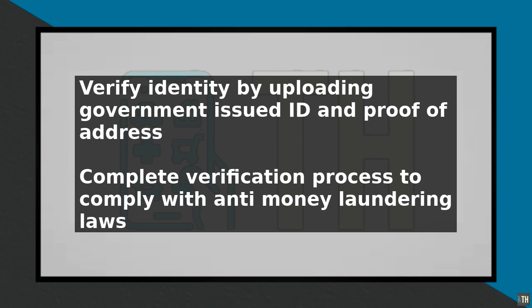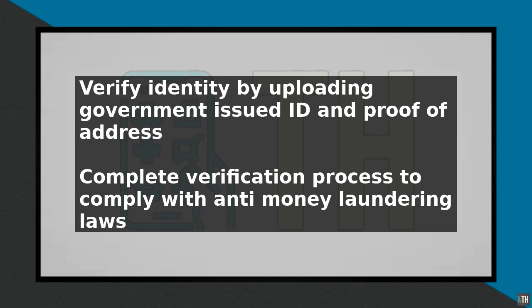Once your account is verified, you can deposit funds into your Bitstamp account. Bitstamp accepts a variety of payment methods, including bank transfers, credit cards, and other cryptocurrencies. To deposit funds, click on the Deposit button and select your preferred payment method. Follow the instructions to complete the deposit process.